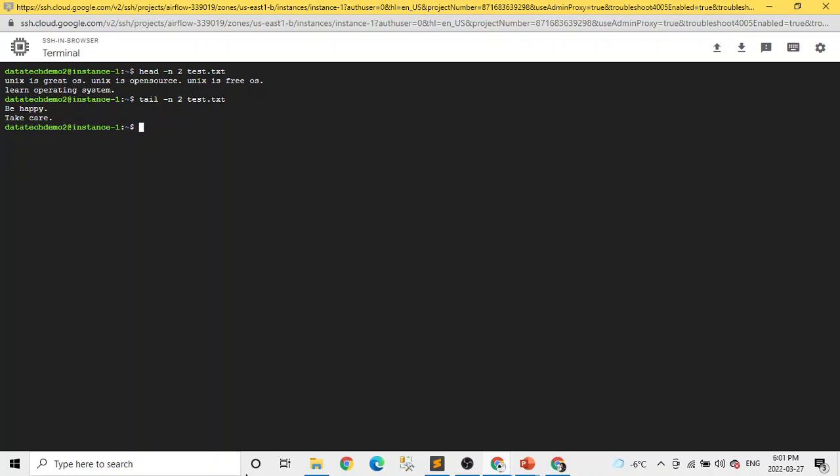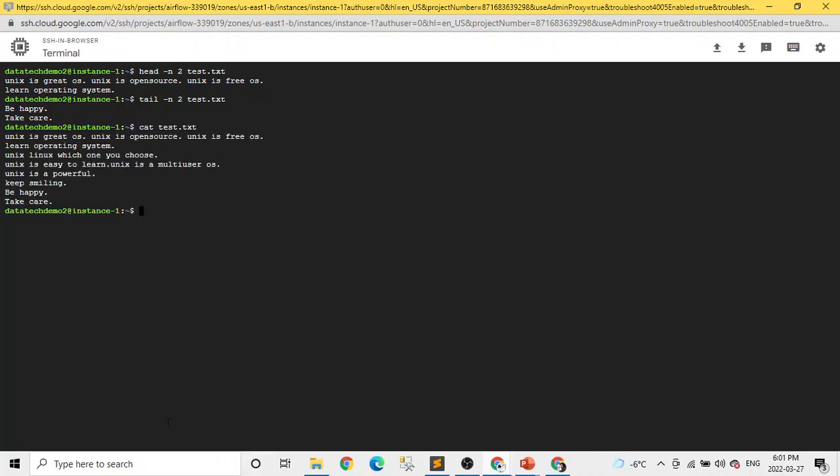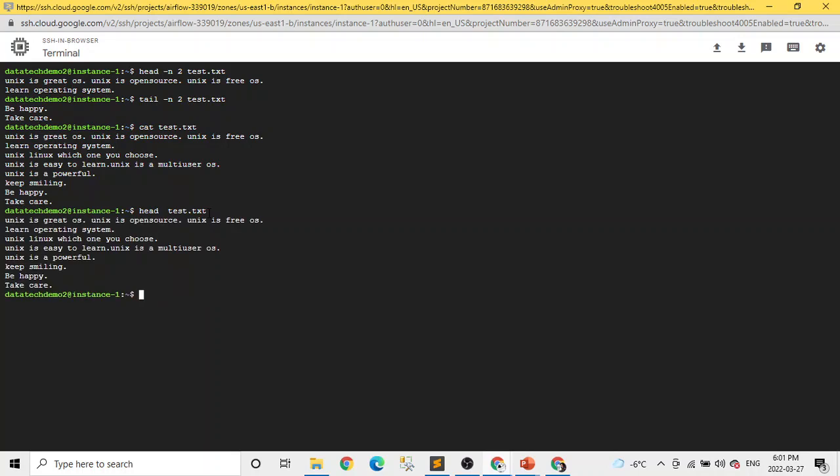Just to be sure, let's see the content. The first 2 lines are this, we can see from here, and these are the last 2 lines. And if we don't use -n2 here, enter, you see, as I was mentioning, it gives you the first 10 lines, but our file is small, we don't have 10 lines, so it's giving us everything.